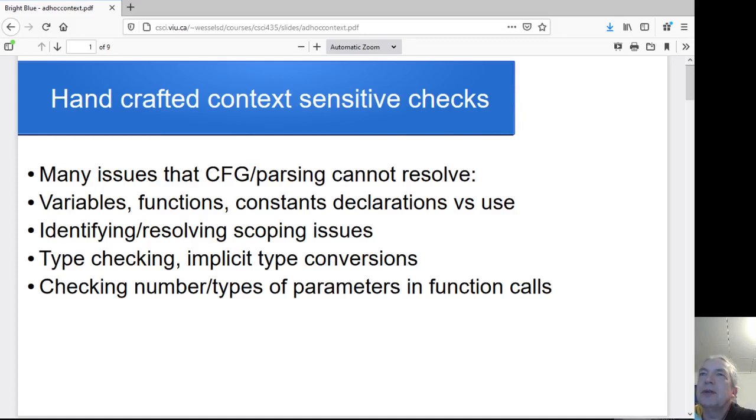Hello, folks. All right. Well, we pretty much handled our sessions on parsing the languages that we wanted to work with. We looked at context-free grammars and building a parse tree, whether going top-down or bottom-up, and whatever system we used, we looked at creating some kind of parsing to figure out if the sequence of tokens is structurally valid for the language. But as we've said, there's a lot of things that simply doesn't resolve, that simply doesn't check.